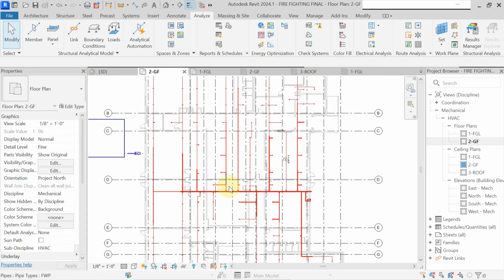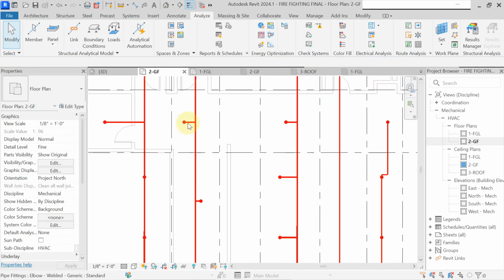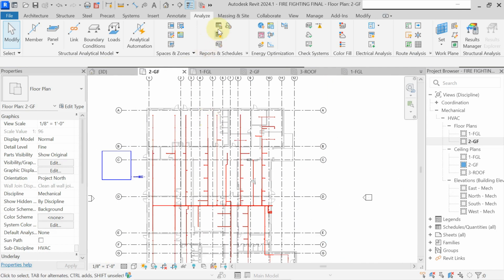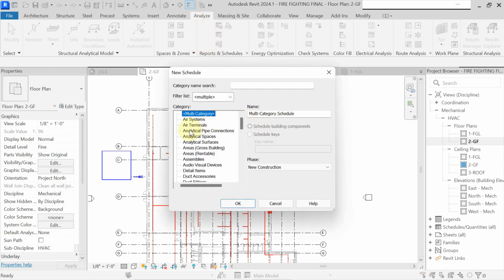Same way, in your project, if you have a sprinkler, you can also create a sprinkler takeoff quantity. In Analyze only, report and schedule panel, hit on schedule and quantity. Now here you have to search for sprinkler. See this sprinkler. Now give the name what you want. So I am giving sprinkler takeoff quantity.